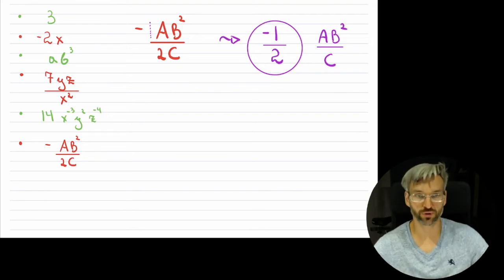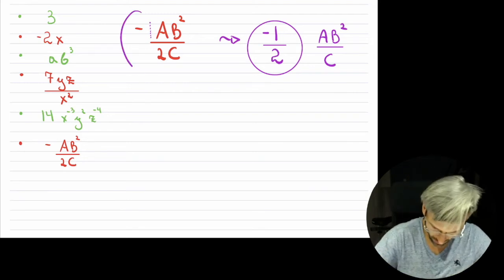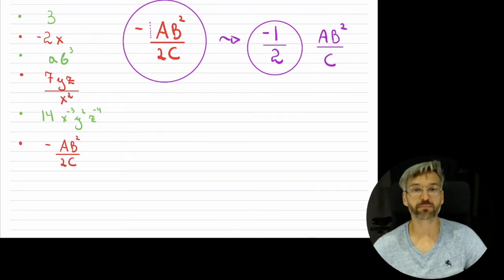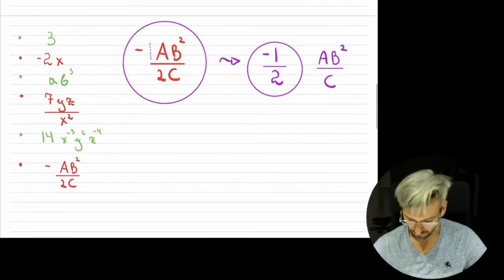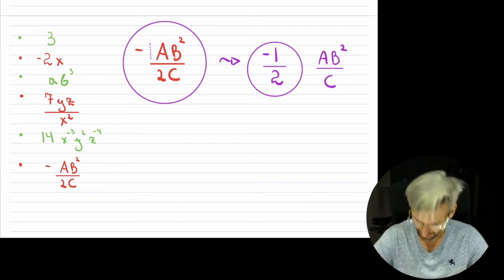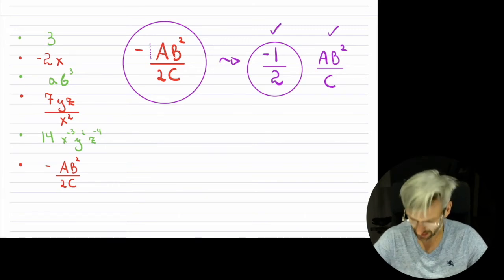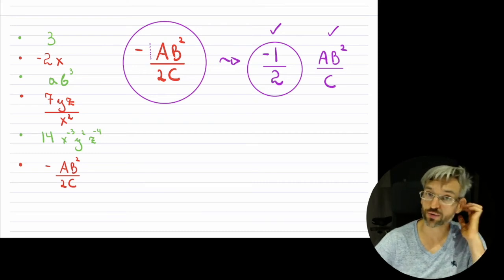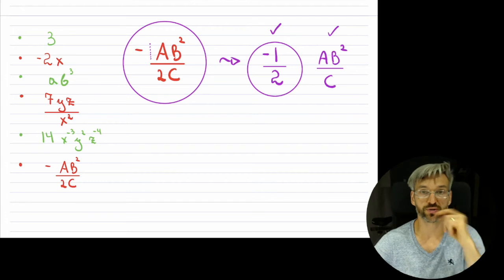Now, of course, when you join them together, that's what you get, and that's what would happen if you were writing it. But this is your coefficient, and this is the body of that particular term. And notice that all of these are indeed terms. There were no additions or subtractions at all.